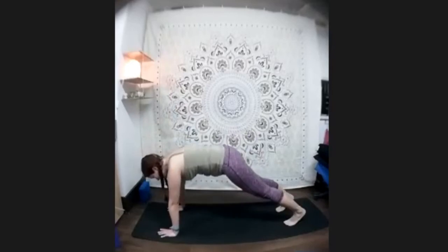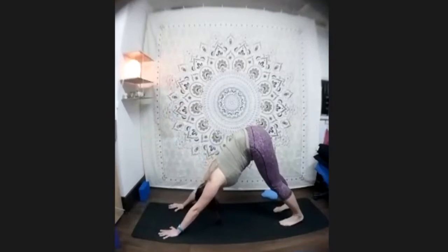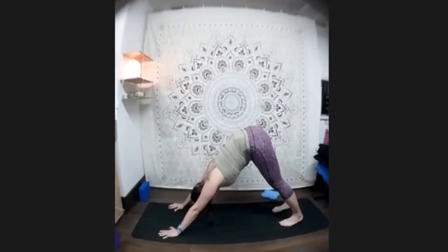And inhale here. Exhale to lift up to another downward facing dog. And so we're going to do another round. You can do the same with high lunge. You can do the first one with low lunge.